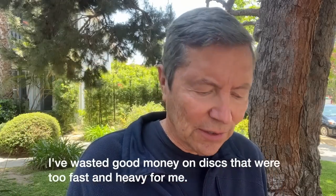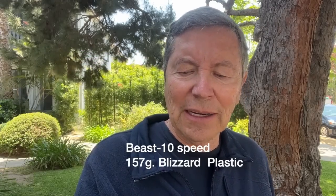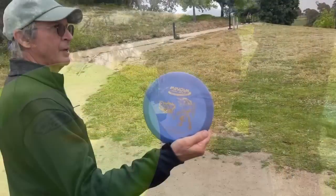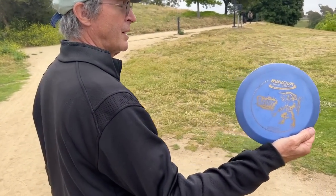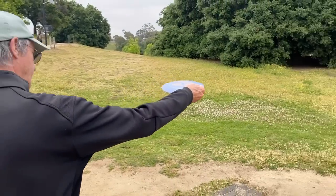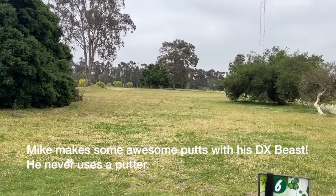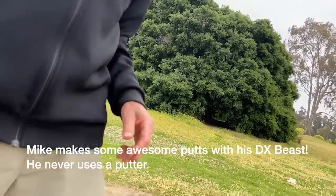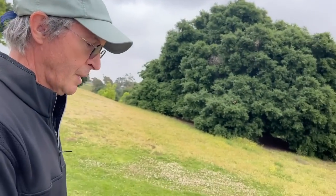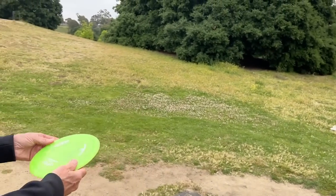Don't go wasting your money just because you can throw one thing well, for instance, like this Beast. Take a look at this video. My friend has a Beast that's in the baseline plastic, then he throws this one, and this is still pretty lightweight. It's a Blizzard Champion plastic, but it flies completely different than the baseline. I'm going to have Mike throw the Beast, and that's a DX plastic, and after that he's going to throw a Champion Blizzard plastic, and I'll show you the difference in the flights. All right, and now here we go. We've got the Beast in the Blizzard plastic, and at 157, I believe.